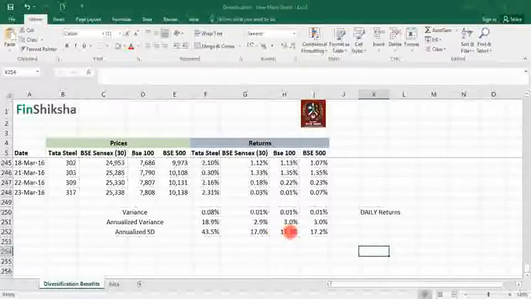It doesn't really go down. In reality, it actually goes up a little bit, but that we could ignore in terms of probably data points around a few stocks here or there. For all practical purposes, it does not decline. It stays where it is. And then when you add another 400 stocks to the portfolio, you find it doesn't move after that either, right? So 43% going down to 17% when you have 30 stocks, and then the next 70 don't do anything, and the next 400 in the BSE 500 also don't really reduce the risk dramatically.